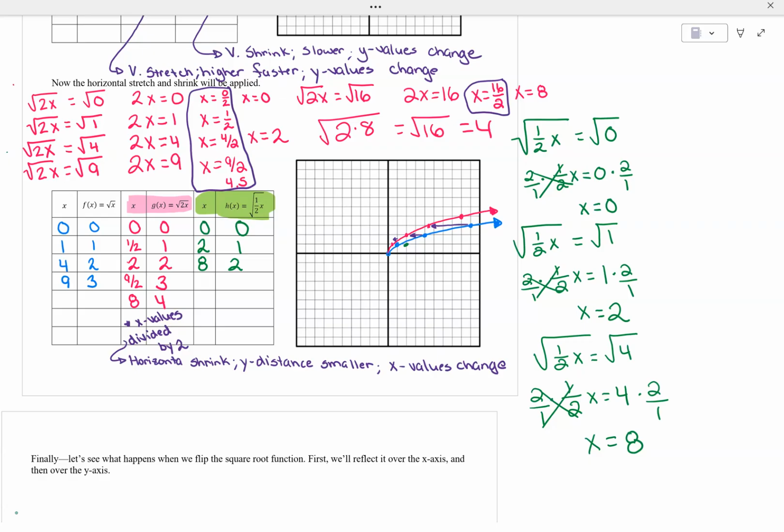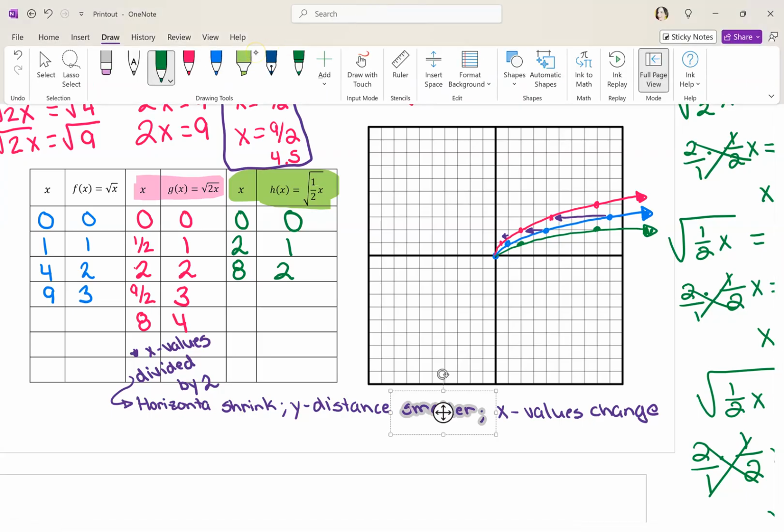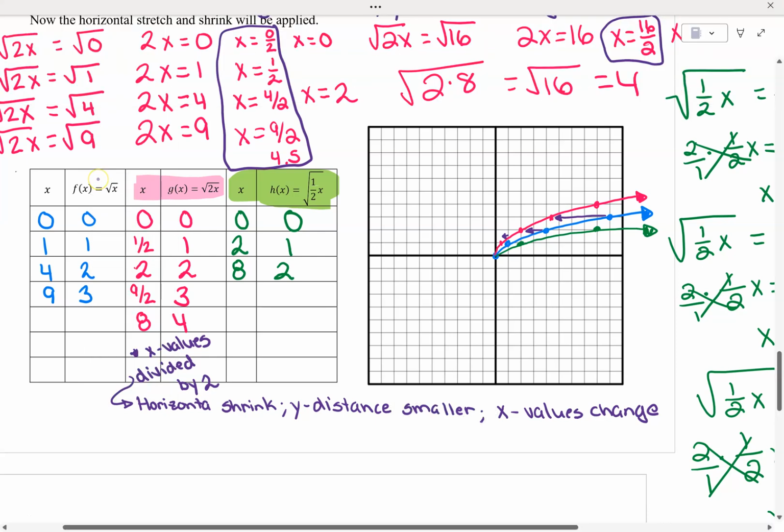Okay? And then we're going to have 8, 2. So I know everything in here is a tight squeeze, so I'm going to zoom back in. But I want you to look at it, okay? Because I know some of you in your head are going to be like, but Miss Sorrells, that looks like a vertical shrink. And I don't disagree with you, but I want you to see what happened. This blue point moved from here to here. This blue point moved to here. So I want you to think about what happened.